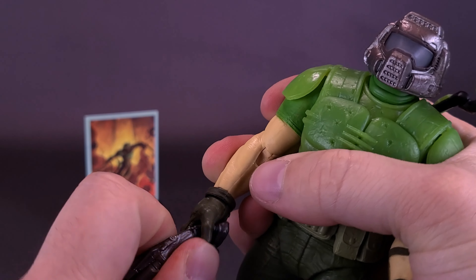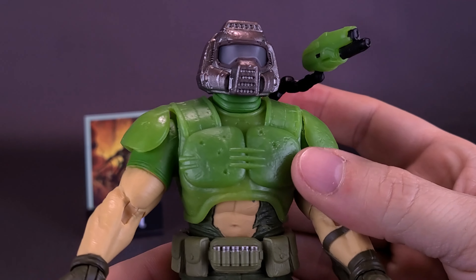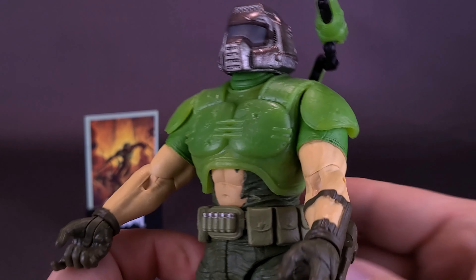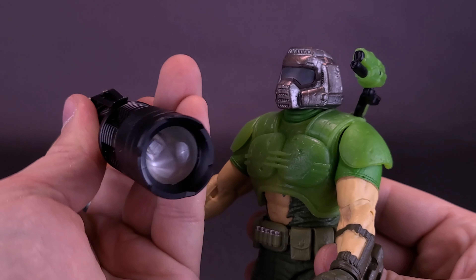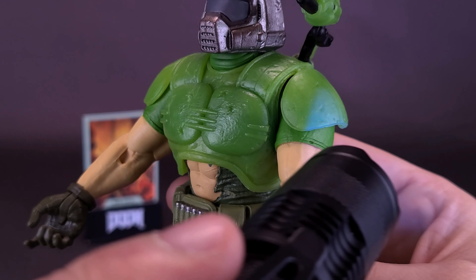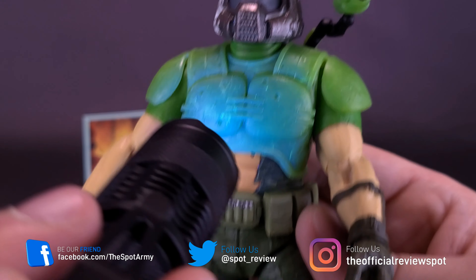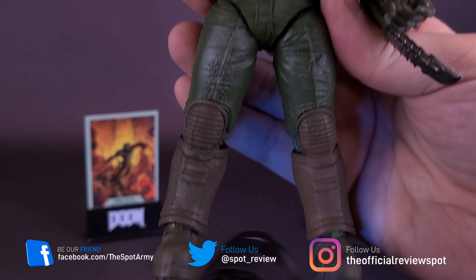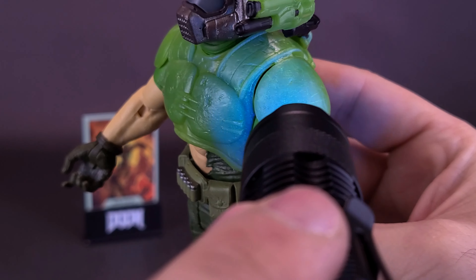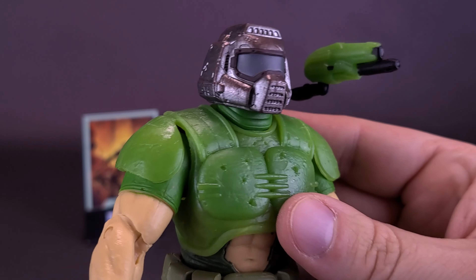From a cosmetic standpoint, the only thing that's really been changed is the green in his shirt. The coloring of the plastic from the waist down doesn't look that much different from the original. What's done differently is the additional welcoming green — if you happen to have a light source, just my black light here — the light seems to be diminishing a little. We're going to cut the lights in the studio so you guys can see even better how this illuminates. It doesn't seem to illuminate anything really for the lower legs, so if you're expecting some glow-in-the-dark feature down below, you might be a little disappointed. But it does illuminate at least the shoulder cannon, his shoulders, the front of his torso, and the front visor of his helmet.